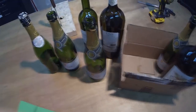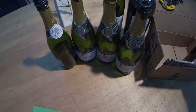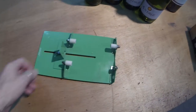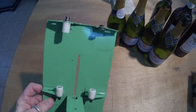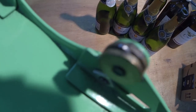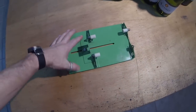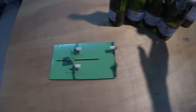First, I got a couple wine bottles just to change it up. What do we got? We got 4 champagne bottles, 3 wine bottles. So that's pretty good. Let's get rolling. I've got this device here. You Google it, it's a bottle cutter. It's got a glass cutter in the end and some rollers.